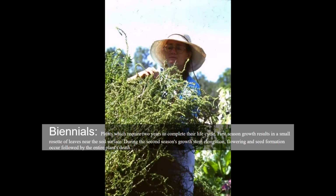And I just came back from my farm. My fall crop plants were planted in fall, spring crop plants planted in spring. You would think that the spring crops would look a lot bigger and stronger than the ones planted later in fall, but it's the opposite. The ones that I planted in fall look a lot better than the ones planted back in the spring. So when I'm making my selection based on how strong that plant is going to be, specifically for your biennials, you're going to be selecting from those planted later in the season.